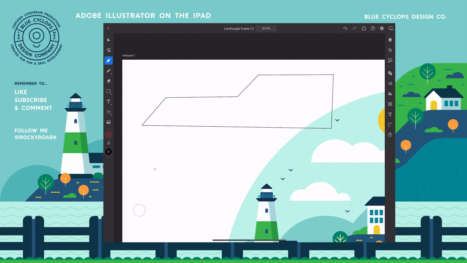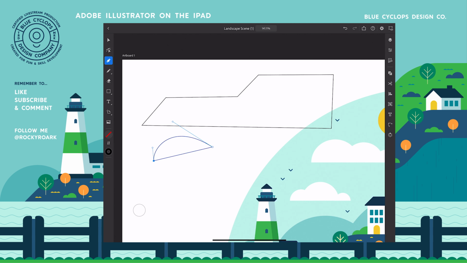But first, before I do that, if we go and create a second one, we actually have the handles as well. So if we go, we can see that we have a lot more control. Now, the one thing that I will say here that does drive me a little bit crazy, and it might drive some of you crazy as well with the pen tool, is if we go in here and we click a new shape, and then if we go and click on the second anchor over here on the left, you'll notice that instead of being able to control the bottom line, we're now controlling the top line, which is not something that normally you would do in Adobe Illustrator on the desktop.